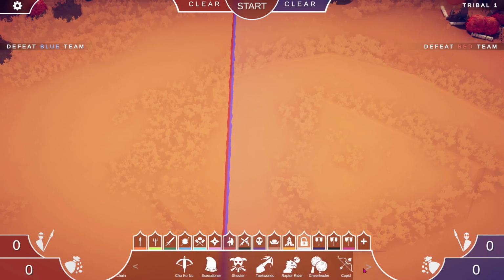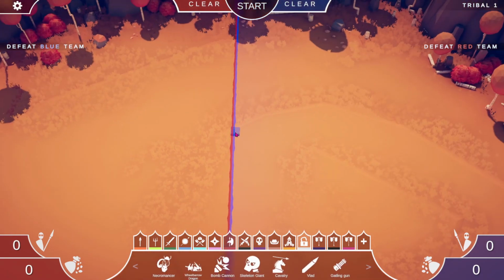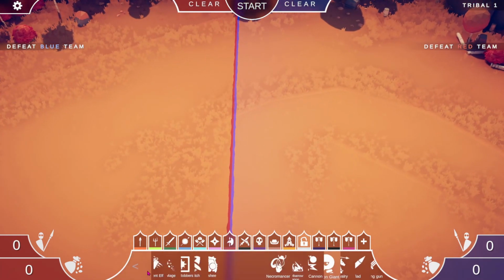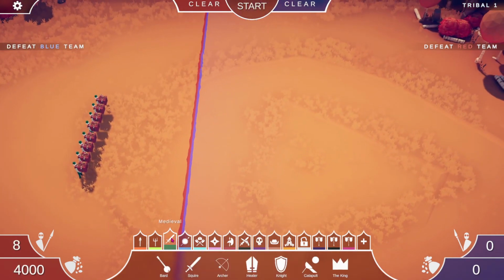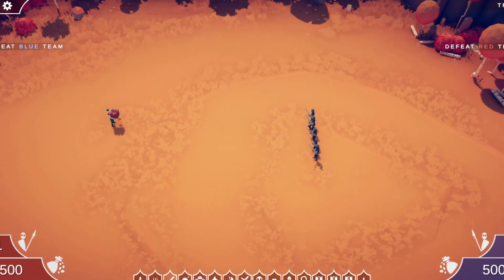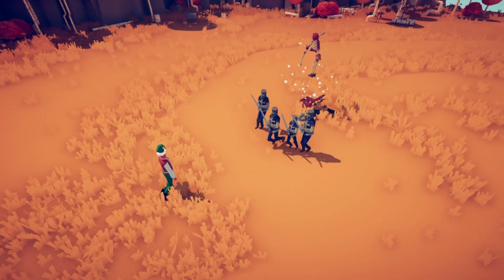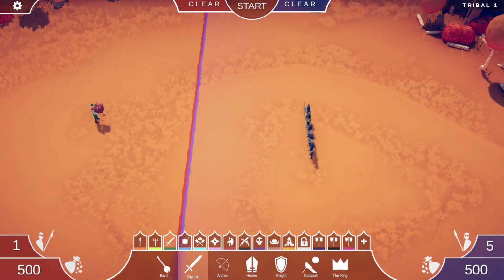So yeah, speaking of units, I feel like these new units were not playtested at all. Case in point, the present elf. This thing is the most ridiculously overpowered thing I've ever seen in my entire life. Well, that's not true. But it is incredibly overpowered, and I feel like not a lot of thought went into this.